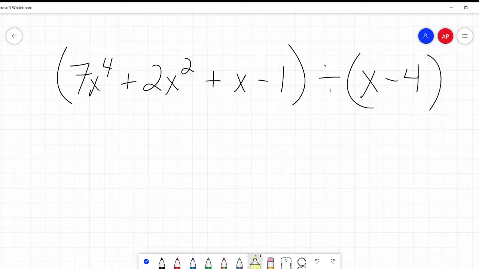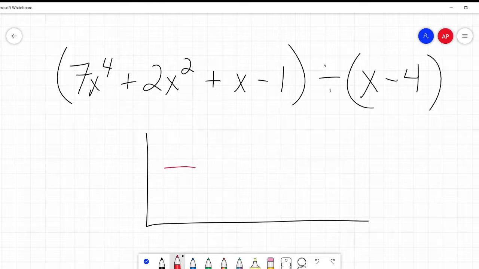You may notice there is an x to the 4th. There is an x squared. There is no x cubed. When you're doing our little thing, once you've started, you have to have something for every exponent going all the way down. Because I've started at an x to the 4th, I have to write something for x cubed. If there's not an x cubed, write a 0. If there's not an x squared, write a 0. If there's any one of these things that's missing, put in a 0. If it just ended at x, then put in a 0 for that constant on the end.